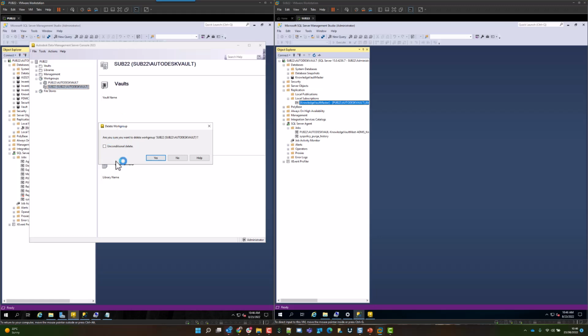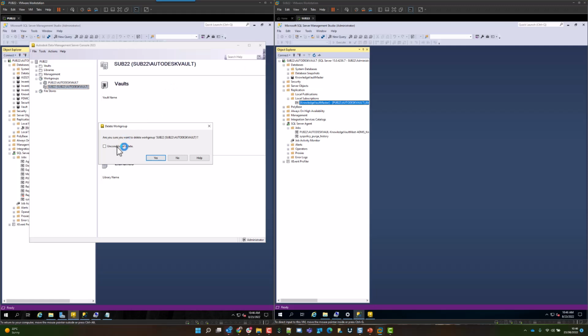So if you say yes, what it will do is try to talk to the subscriber, and it will say to the subscriber, can you delete all of your databases, and can you unreplicate everything? So get rid of the local subscriptions and also the SQL Server agent. Sometimes it might be a situation where the subscriber is just not available anymore. Maybe it's been destroyed. And in that situation, you might not want Vault and SQL to spend the time trying to talk to the subscriber.